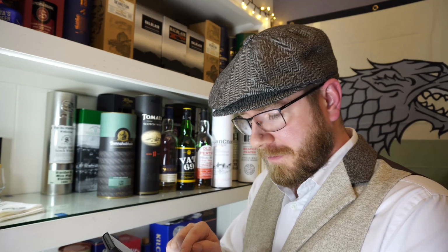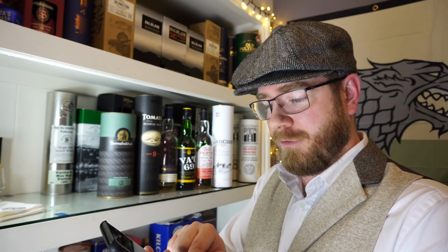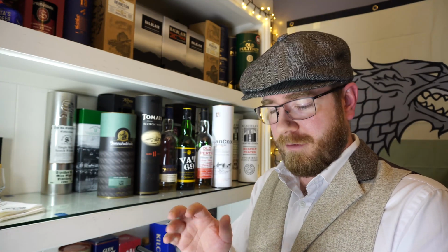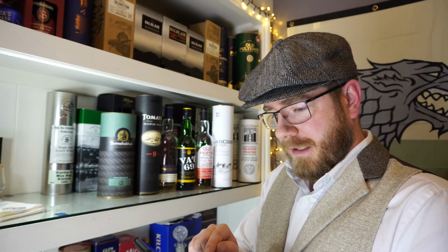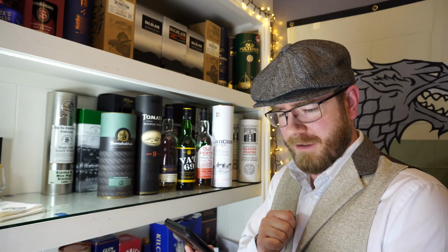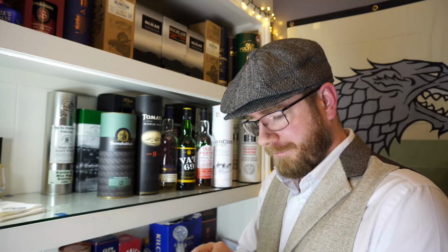So Tomato Yoshi, hello Tomato Yoshi, has been trying to get a Grand Old Parr and Antiquary at auction, but he keeps getting outbid, so I'm guessing they might be around that kind of price range. I have been looking at the older bottles of Antiquary, and I was thinking about trying to get one. Gary's Whiskey Reviews said, "Tonight I had a dram of Winter's Tears." I don't think I've heard of that one. "It's not bad, only £25 a bottle." A true filler, if it's good. I mean, not bad. Good? No, it's not. So maybe not.